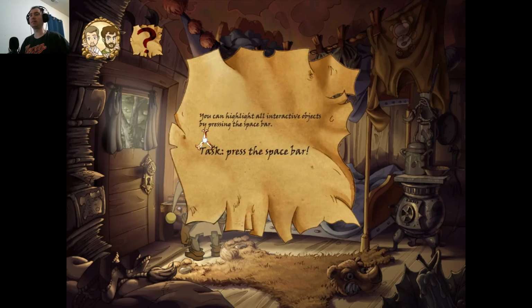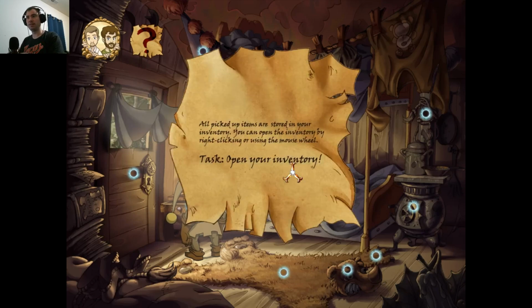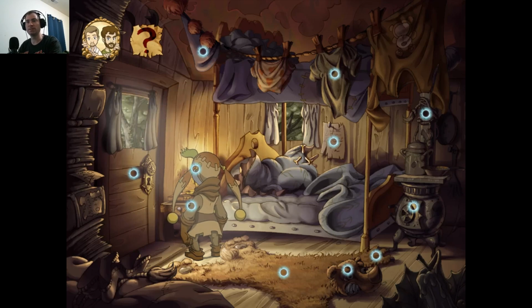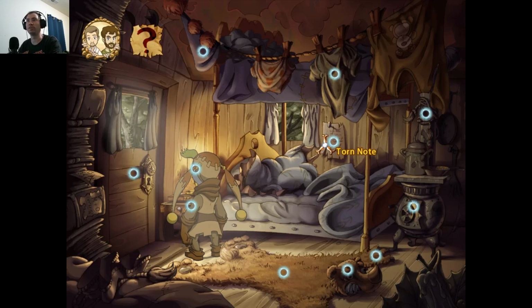You can highlight all interactive objects by pressing the spacebar. All picked up items are stored in your inventory, which you can open by right-clicking or using the mouse wheel. Unlike games of old, where you had to pixel hunt looking for things to click on, which turned into just spamming your mouse button every 5 seconds, this game incorporates a quick highlight, so I can quickly see in any scene what I can click on or interact with. It's very handy. Not all of it is usable objects, some of it's just description stuff. So here we go.